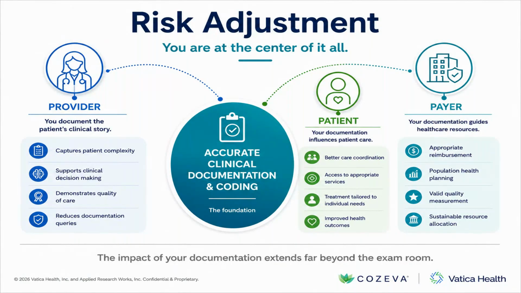So for providers, accurate documentation ensures a medical record reflects the full complexity of the patient's health status. It supports evidence-based treatment decisions. It demonstrates medical necessity, and it helps support appropriate reimbursement. And most importantly, it benefits our patients. Accurate documentation helps identify high-risk individuals, it directs resources where they're needed the most, and it helps patients receive the benefits and services that reflect their healthcare needs.